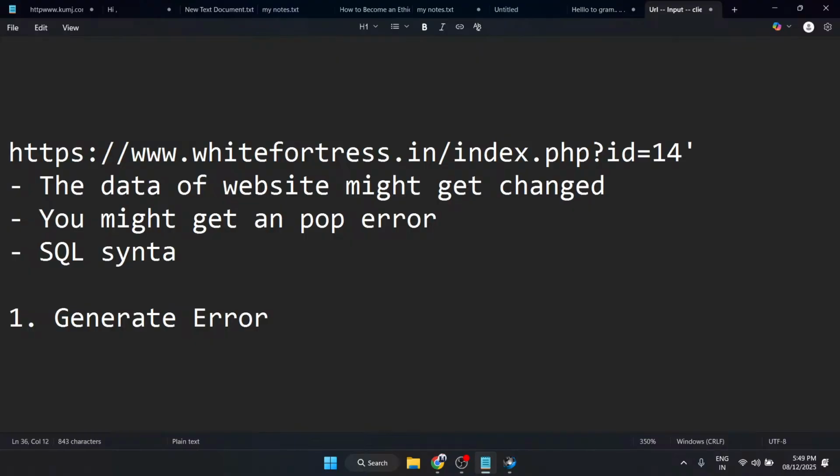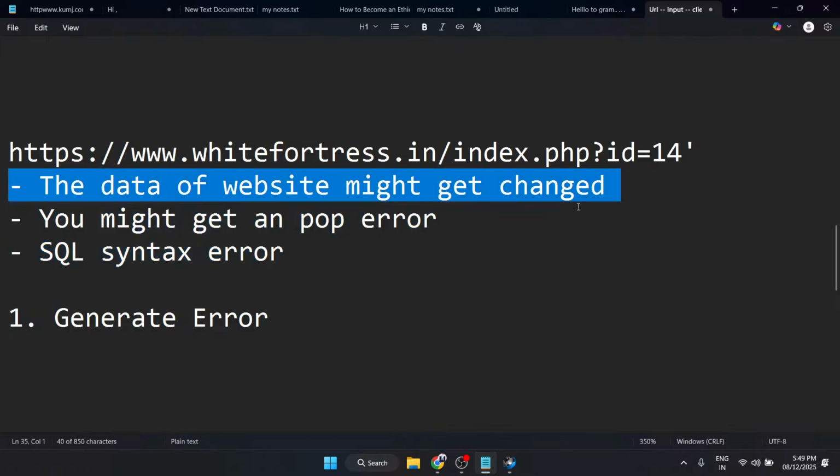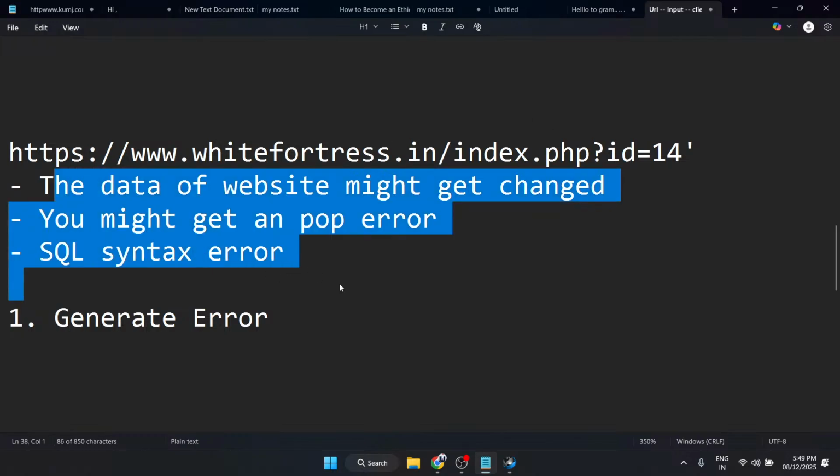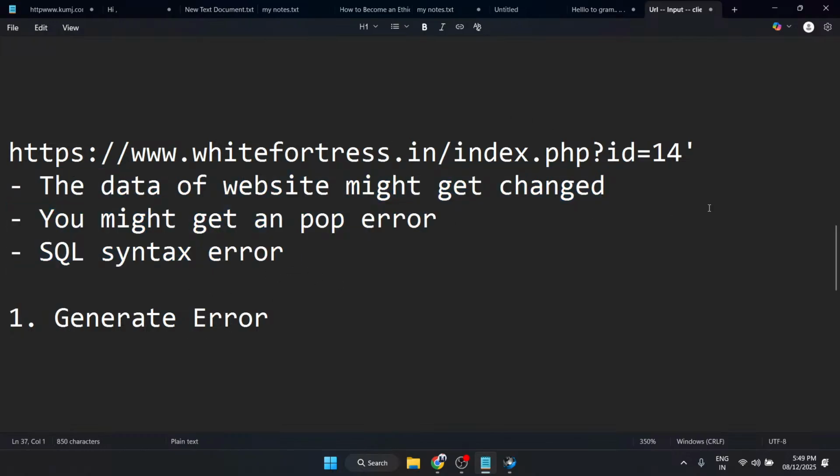These are the things. So if you see any of these, that means the data of the website might get changed, or the data of the website might get deleted or something like that. These are the conditions in which you know that the error is generated.